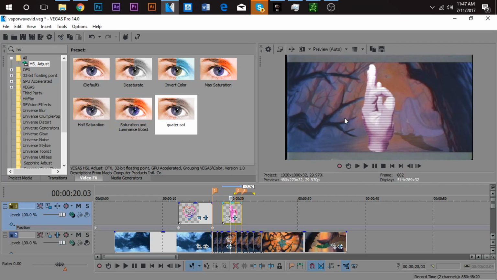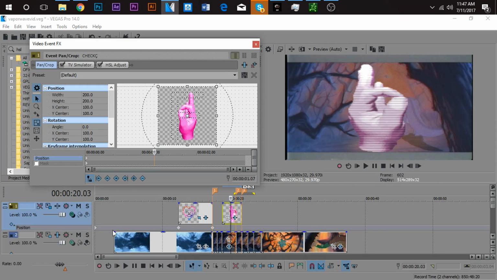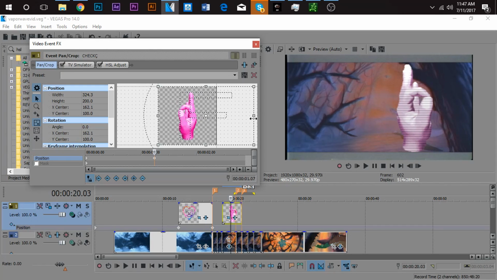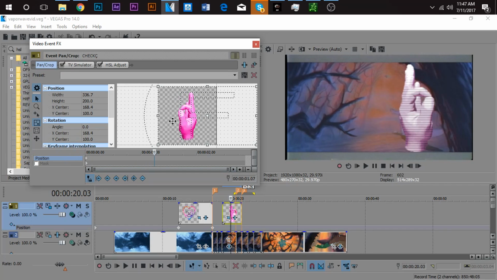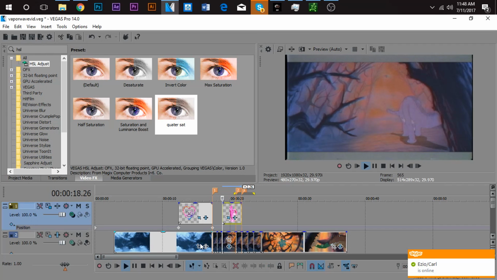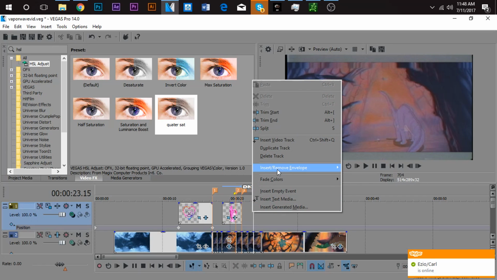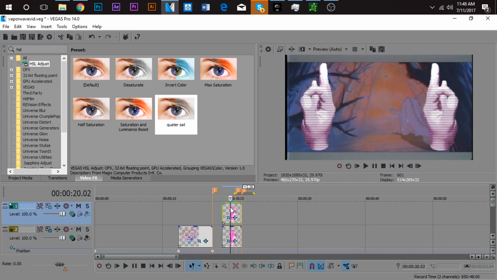So say you want to move this to the side, to the left. Make sure you right click this, properties, disable resample, and uncheck maintain aspect ratio. Like I said, it's going to get fat. We can fix that though. Hold control, elongate this to back where it's normal. Delete the first keyframe. Move this, and then move this to wherever you want. Say to the right, and then you have that. So now what you want to do is click on the empty space, right click, insert new video track, hold control and drag this up here, and then you have that.